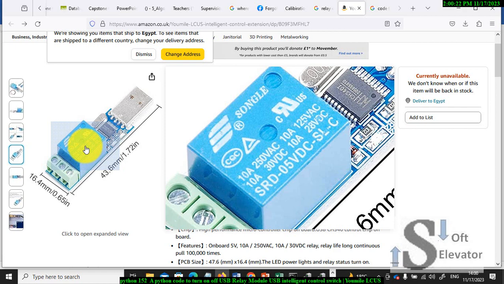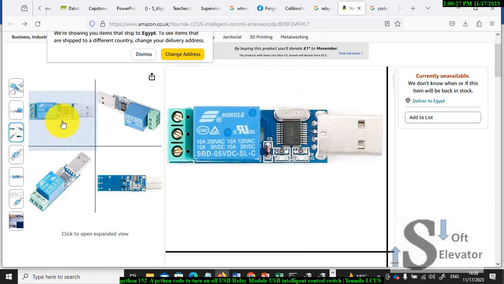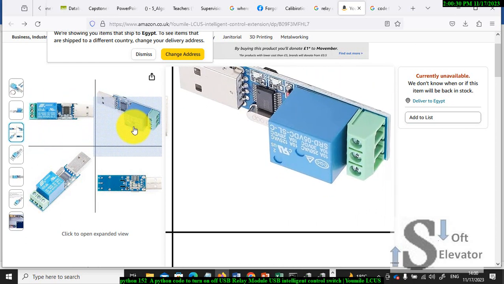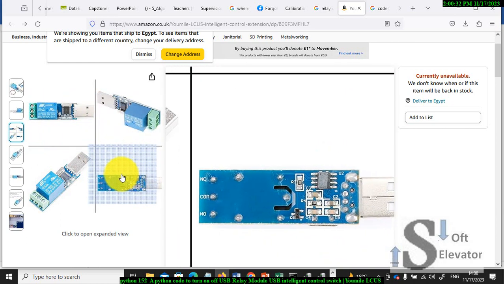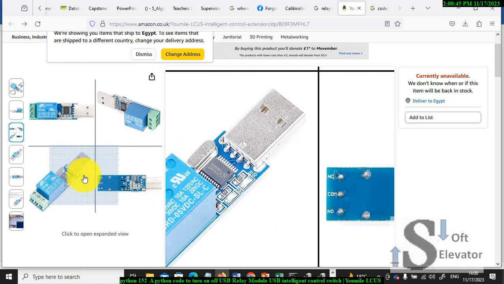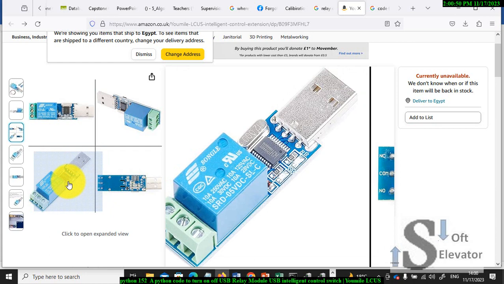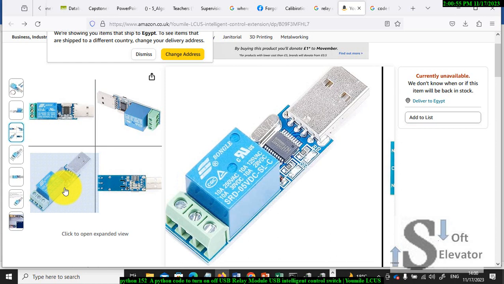And this is a relay, as you see, and here are other pictures showing the plan, and here the side view, as you see here. The other plan, as you see, there are ICs. These ICs are important for safety and security, and for not damaging the relay or damaging the computer at the same time. And this is another IC, as you see here. This IC is after the USB connection to the relay. So it's as simple as a relay connected to a USB port.